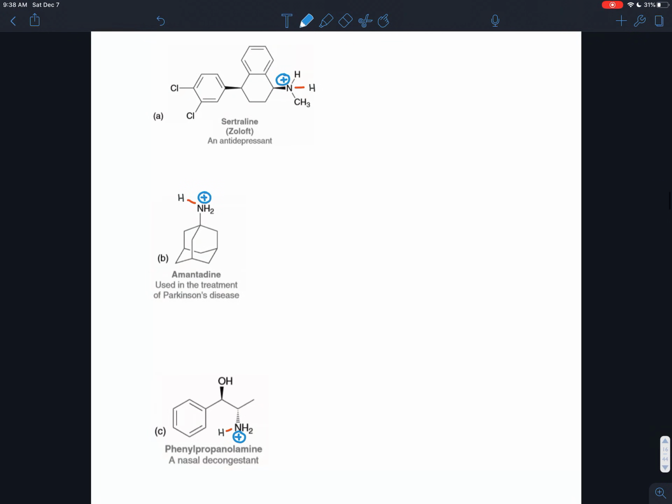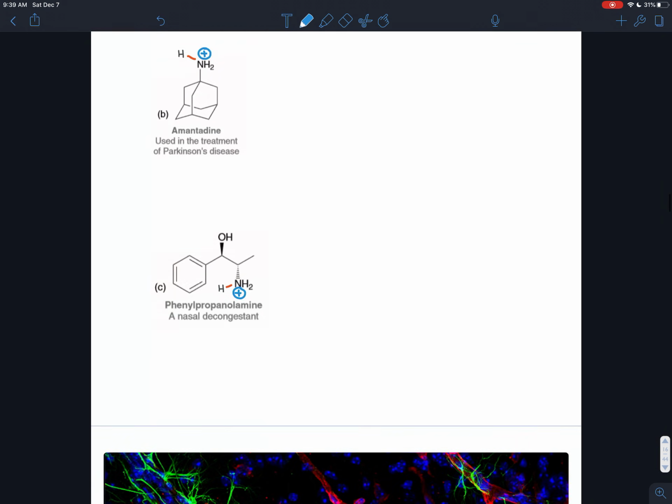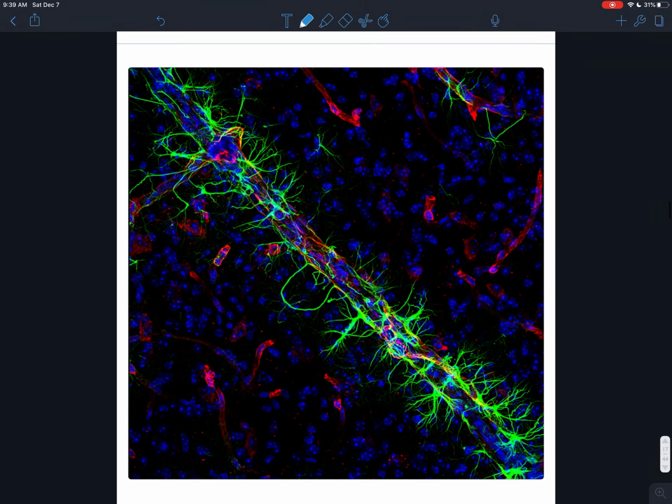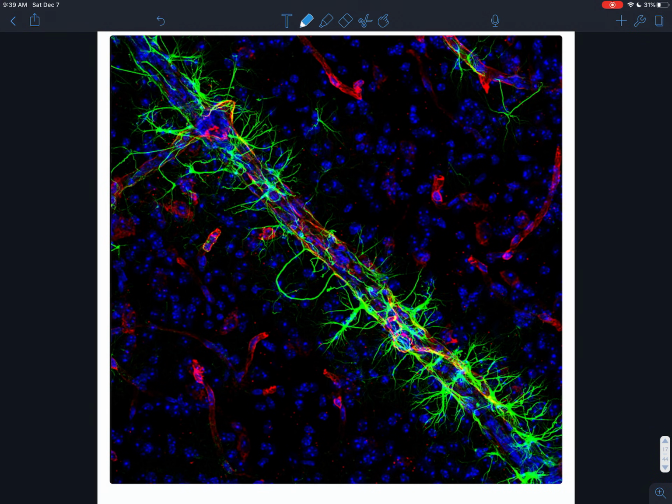Now what's the significance of that? Aside from the fact that the molecule changes a little bit in terms of its shape, ever so slightly, with that extra hydrogen on there, the positive charge helps to determine where these medications will go. One especially vivid representation of that is in your brain. When you're trying to get molecules into your brain, the molecules have to cross something called the blood-brain barrier.